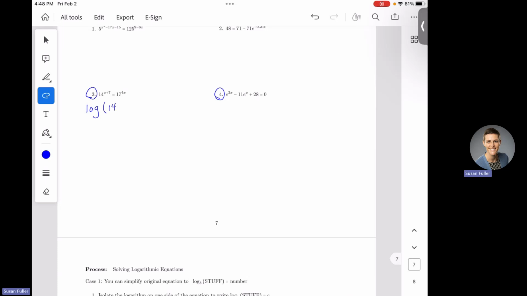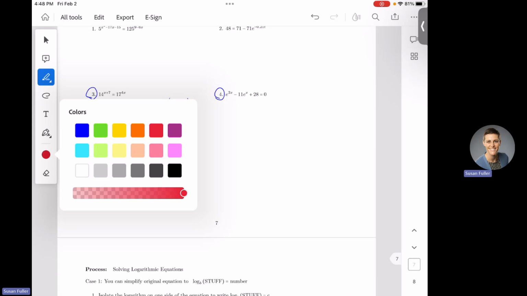So I'm going to take log base 10 of both sides. It's kind of like taking the square root of both sides. You're just going to apply that log function to both sides. And again, if your brain doesn't like not having a base, you can write the base 10. Or if your brain doesn't want any extra stuff, you don't need to write the 10. Do what your brain likes. Okay, so we took the log of both sides. Now notice the base of the log and the base of the exponential don't match for either of these, so we aren't going to be able to just simplify these right off the bat.